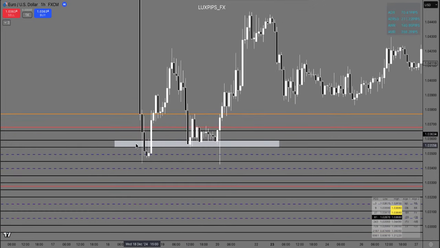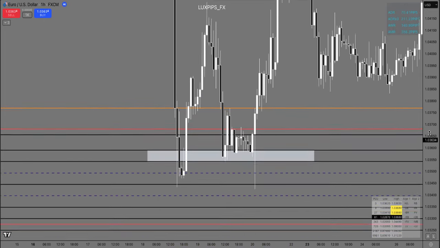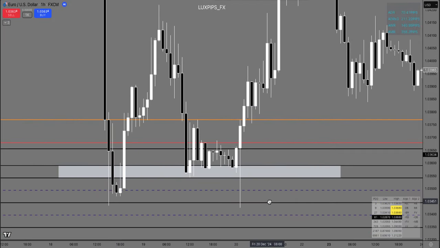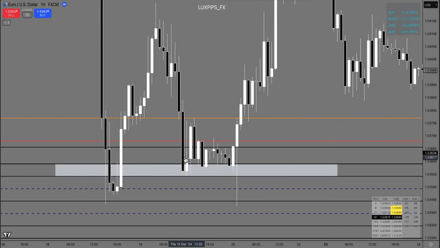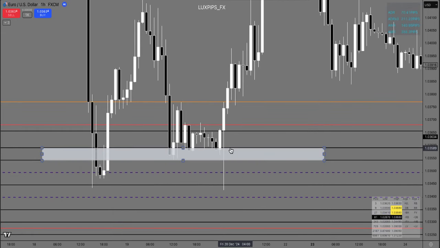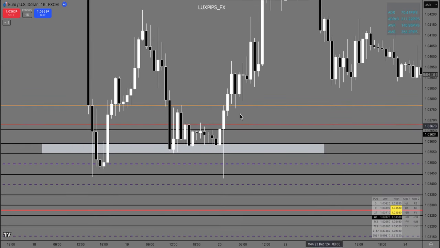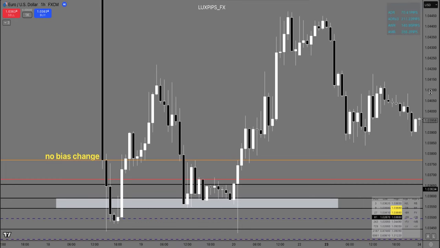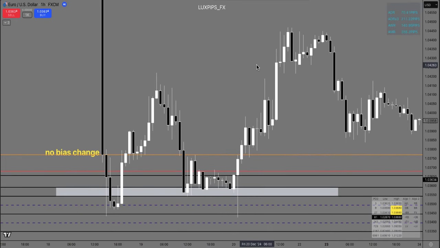As you can see, the FV level held price. There aren't any FEGs in here. Let me zoom in just a little bit more. You can see that these candles right here are also staying above the FV level. So the FV level never got expanded through, and the LV was never created. So no bias change here, right? This just means that at this moment, this would be a bullish bias.